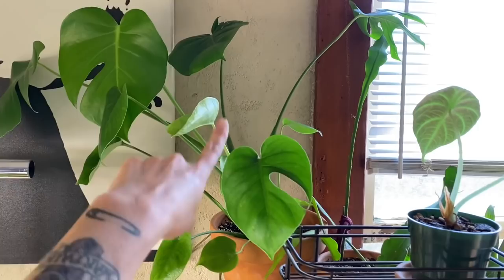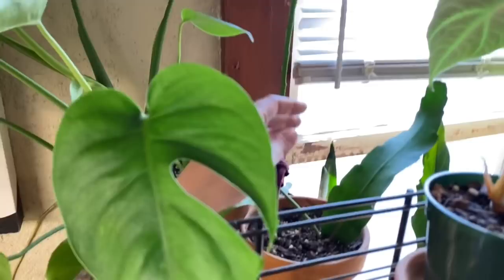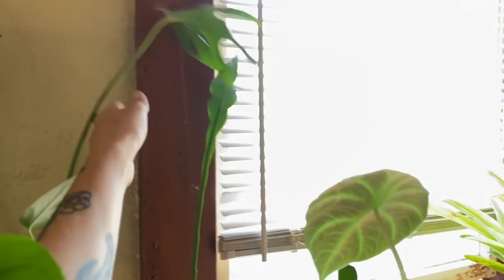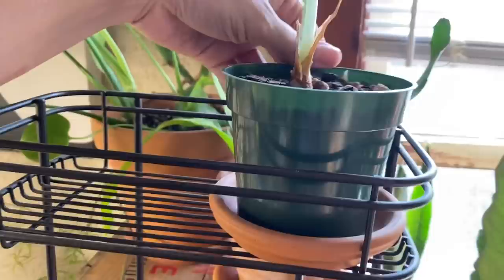Back here is another piece of that big monstera — this one is going to my friend Ross when I get a chance. This pot is a queen of the night — a cereus cactus — and it actually contains two gifted cuttings: one came from Lyra and one came from my friend Shannon. Right here is my alocasia maharani — I just got this from ILL Exotics not too long ago. So far it's doing all right, no sign of a new leaf just yet.